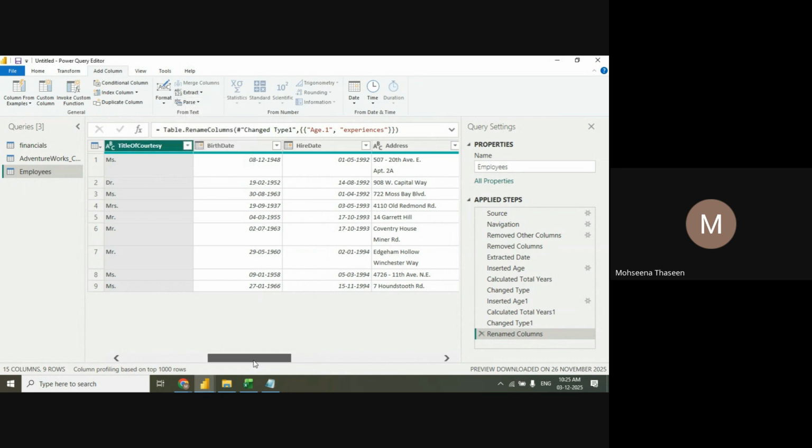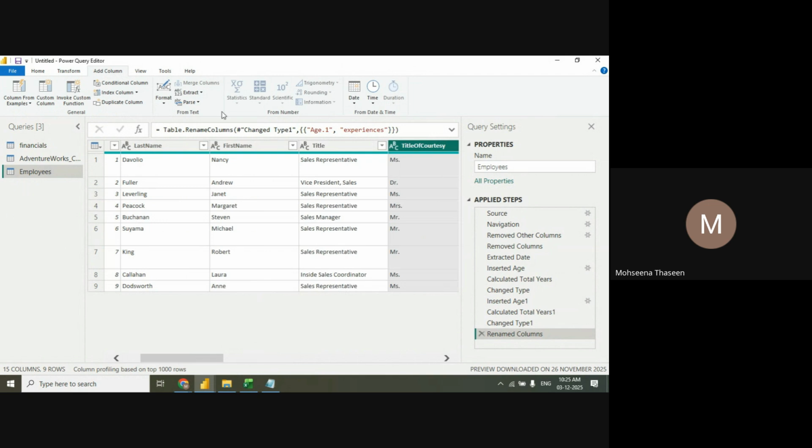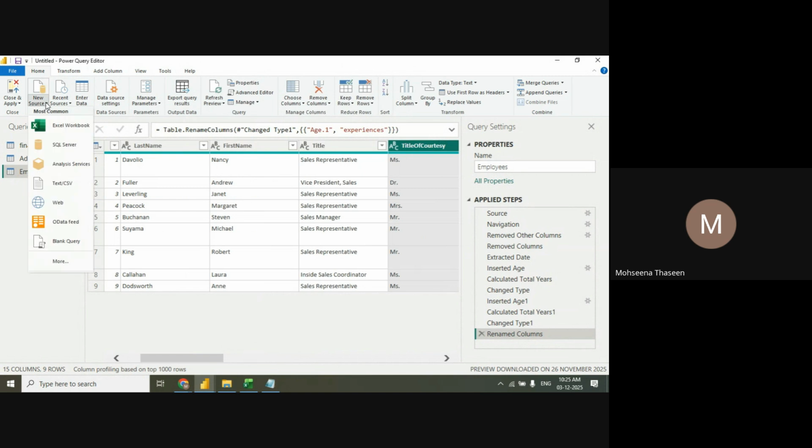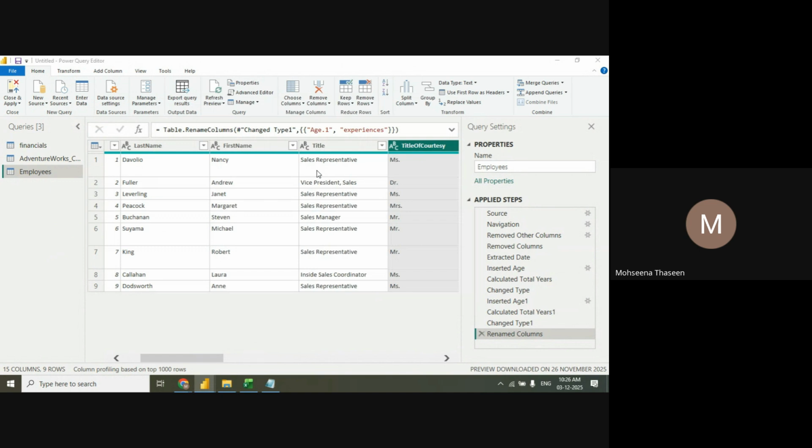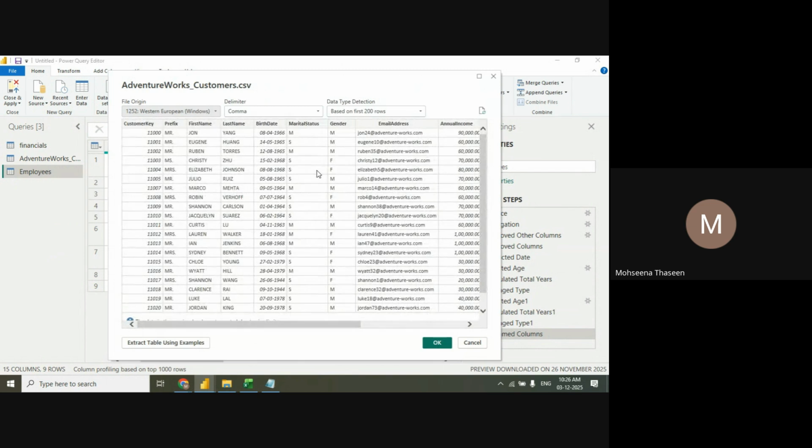Now let's go and fetch another data over here. Let me take the AW customer data because it has a lot of scope to work on.